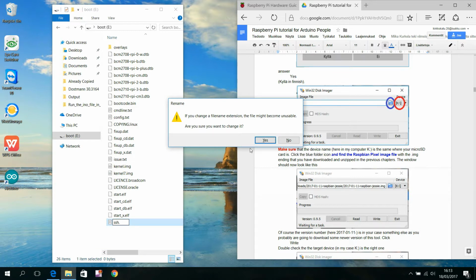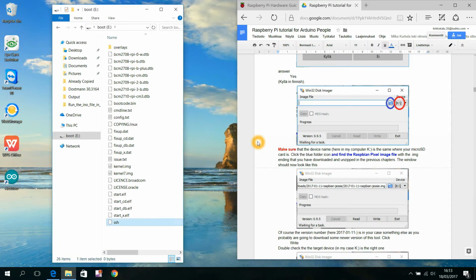Hit the Enter key and then confirm your choice by clicking the Yes button. And now your Raspberry Pi is going to accept the Ethernet connection that we are going to take after a while. So we are ready with the microSD card.